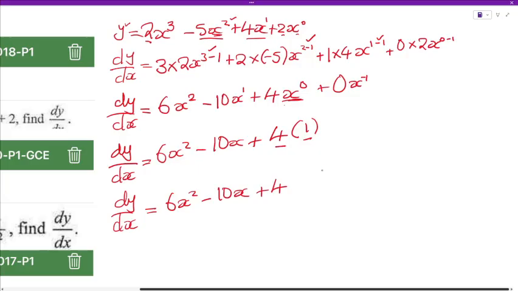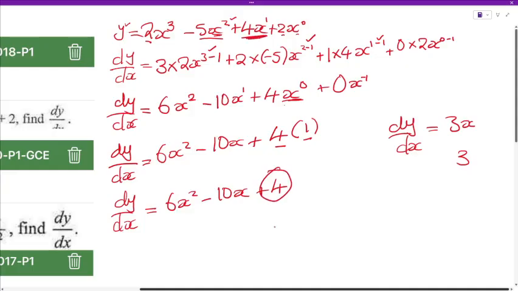So here is a shortcut. Whenever you are differentiating a value whose power of x is 1, your final answer is just going to be the coefficient. You've noticed here there was 4x right here. What is your final answer? 4. So whenever x is raised to the power of 1, you know it's going to subtract 1, and 1 minus 1 becomes a 0, converts to a 1, multiplies with the coefficient which gives you the coefficient. So those are some checks and balances you can do as you are differentiating.